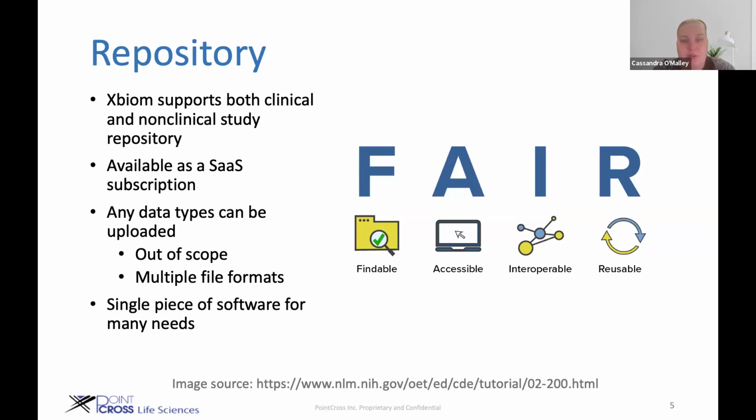A repository of all of these files includes ingesting non-standard data, whether it be information that is out of scope of Send or the metadata surrounding the collection of the data. With Xbiome, every piece of information has a place. Datasets are linked to operate with each other, study reports are used as references, and each piece of information has a source that can be accessed within moments. The repository then incorporates the FAIR principles. Data is findable, accessible, interoperable, and reusable.